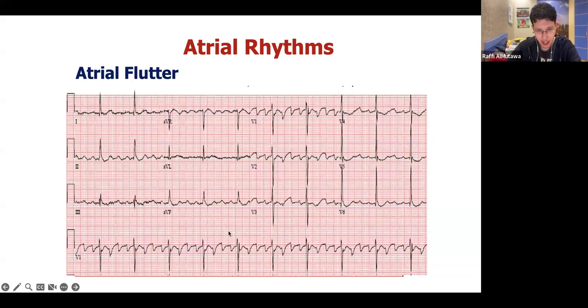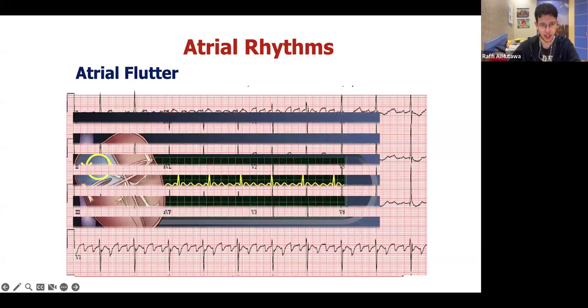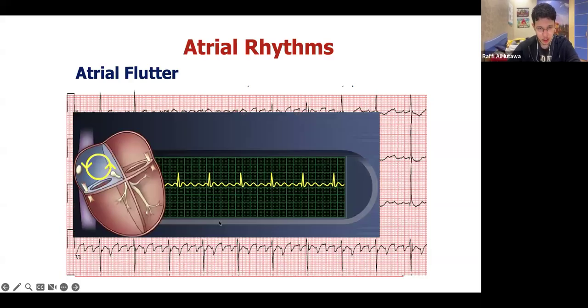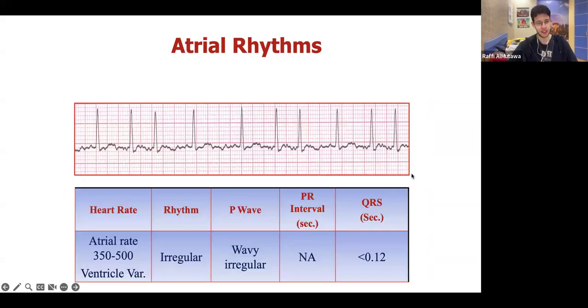Okay. And as you guys see here, yeah, it flutters. And sometimes it may not be prominent. Like if you were to look at AVL, for example, and only AVL or 1 and 3, you'd say, sawtooth? Nah, atrial fibrillation. But if you look at everything else, the majority all says, no, we're sawtooth, we're fluttering. So yeah, atrial flutter. Here's a much cleaner way that we all imagine the sawtooth looks like. Kind of looks like the upside down of my U's, but yeah. Okay. What about here? What do you guys think this is?